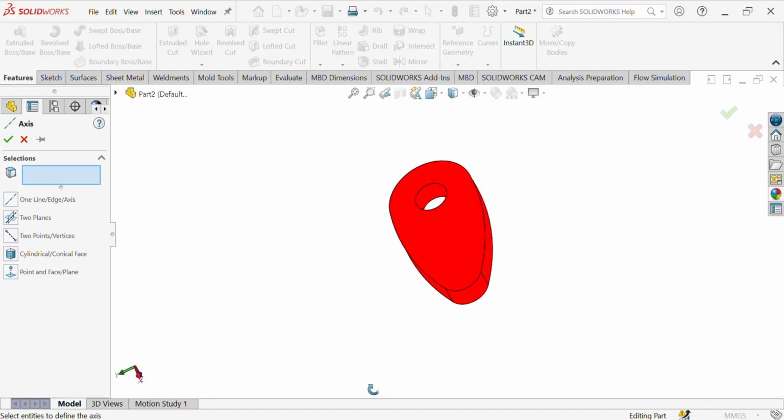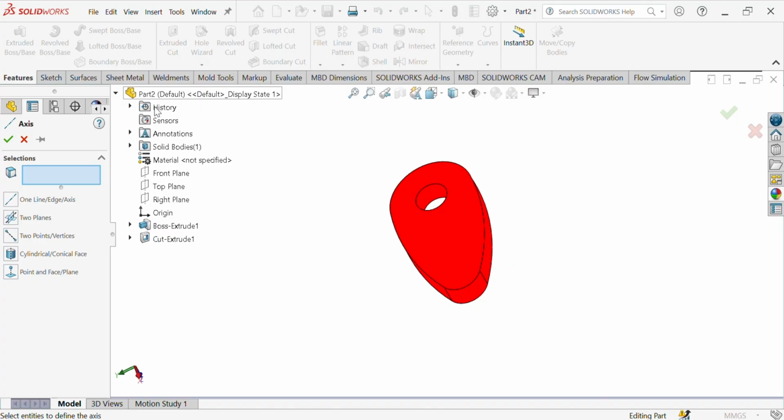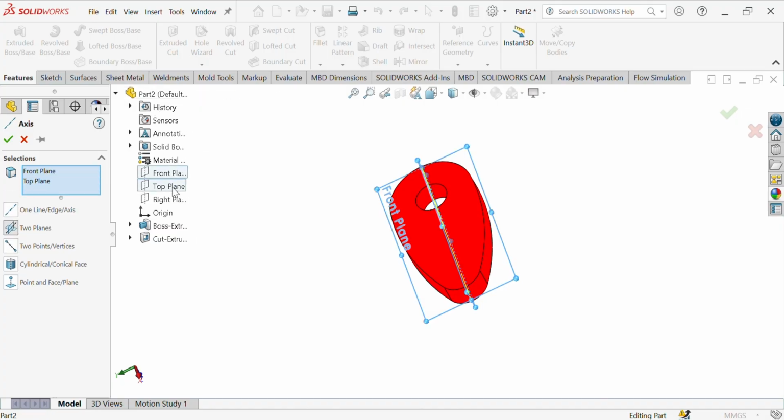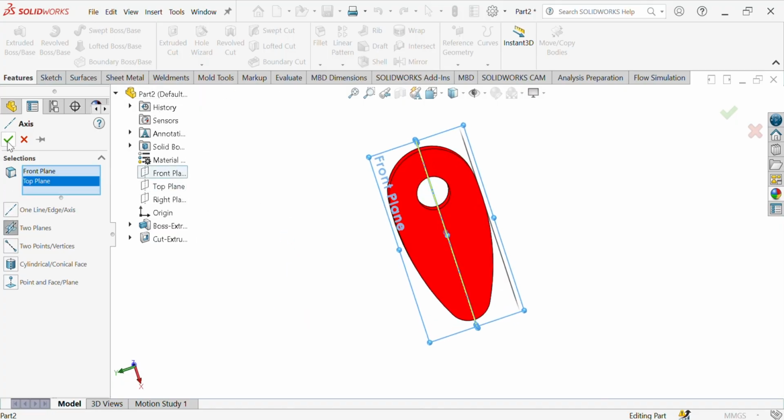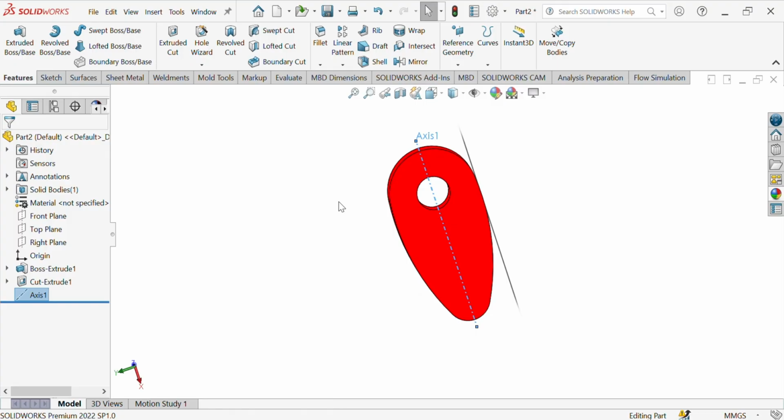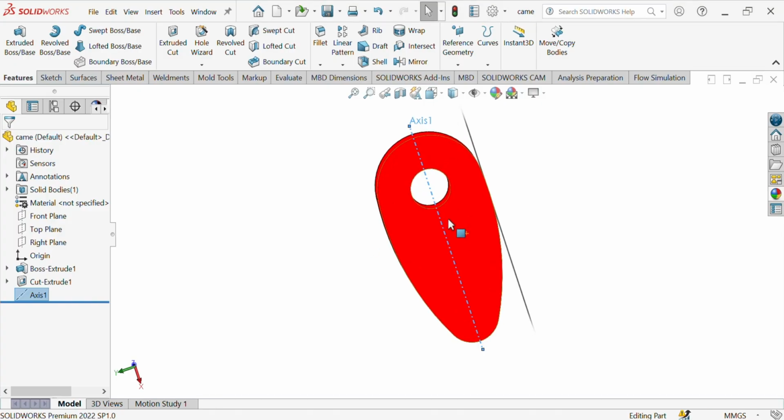Okay, that's fine. Now you can save it as a cam.